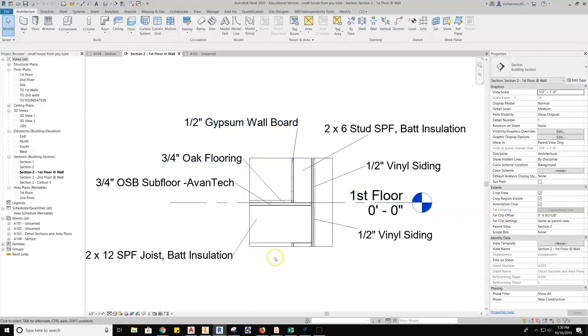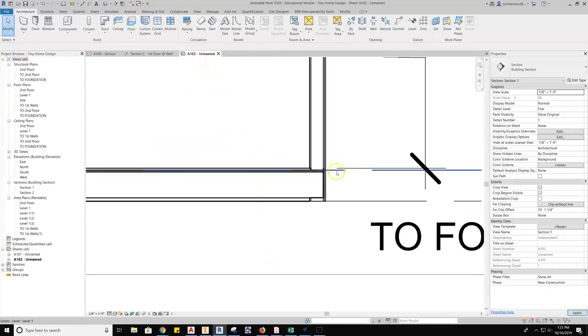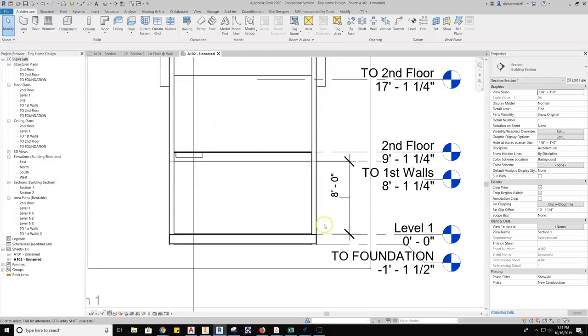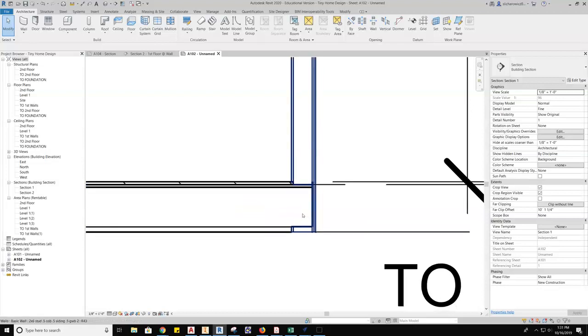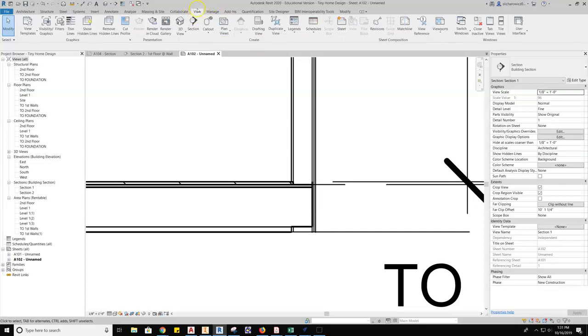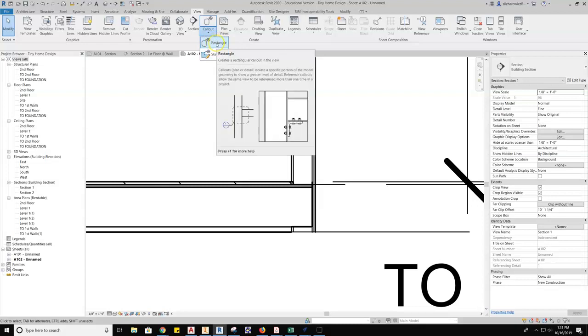So to get started, we're going to have to create the call out first. So we'll jump into where you have a section view created, and then we're going to zoom in on the relationship between the floor and the wall. At this point, we need to be looking at this in a specific manner. So I'll go to my View tab, and almost underneath it says Call Out. So we'll pull down the Call Out tool and see what the options are.